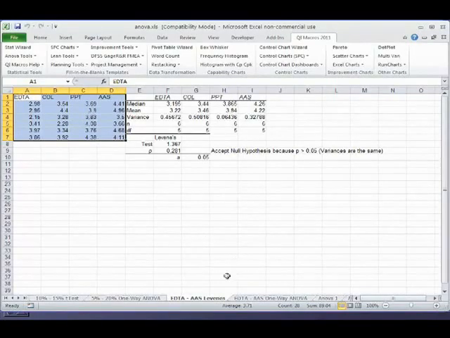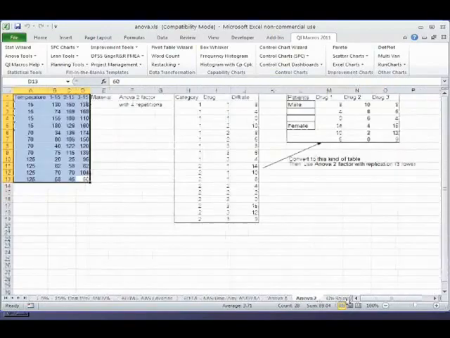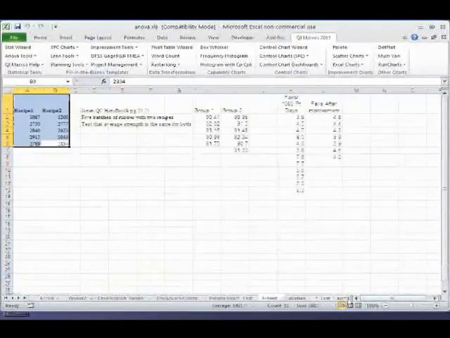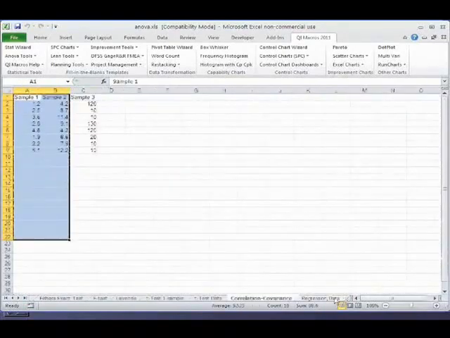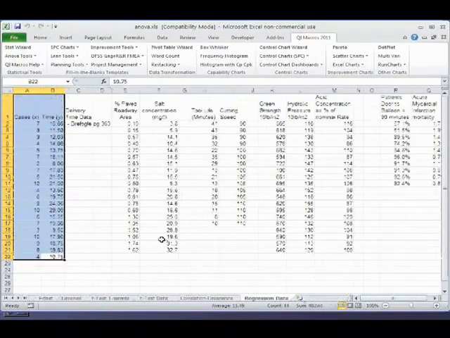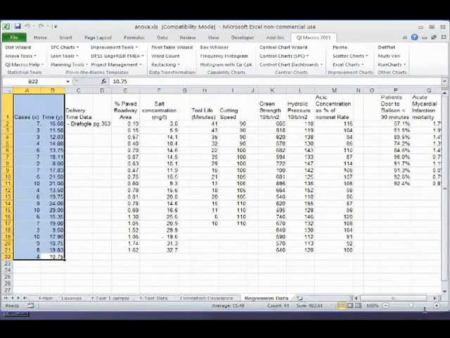So this is a way to start to do analysis, and the QI Macros will try and help you with that. I don't guarantee they'll always get the right answer, but they'll go forward and do stuff. And we have lots of examples in here. We have various kinds of case studies in here.